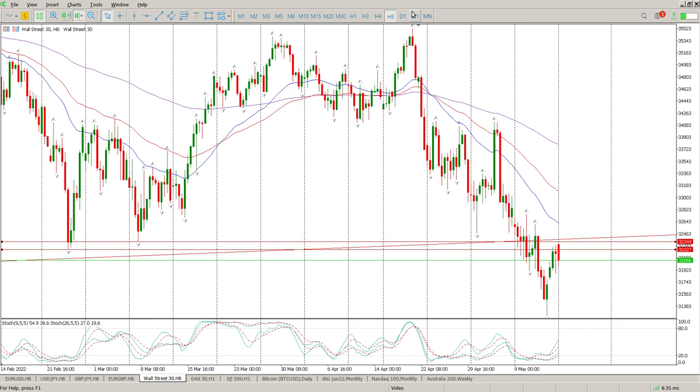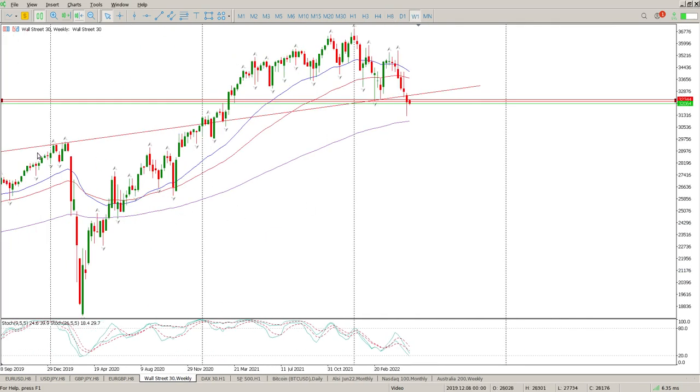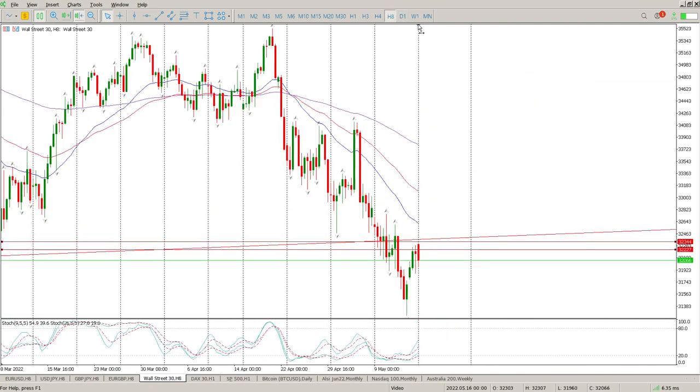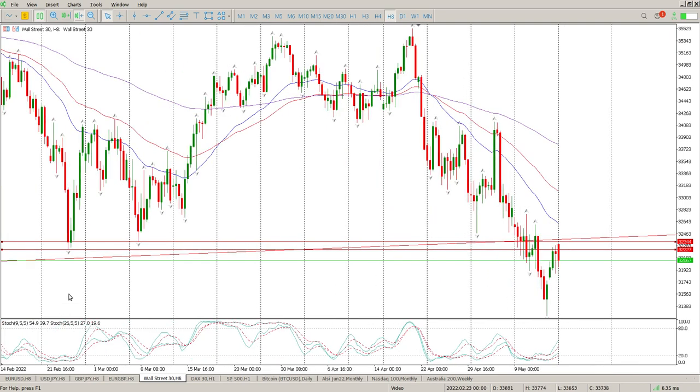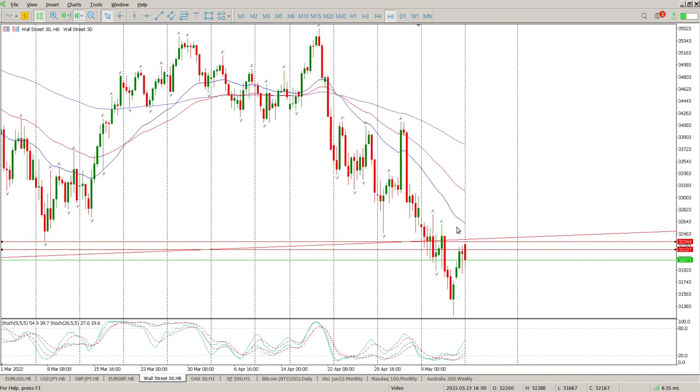You can see, let's come back to the weekly. We've got that weekly trend line here in the same area. We've got this weekly swing low, and the minute we start getting down to the 8 hour, you're going to see we have these swing lows as well. So this is a fairly strong area of resistance, and we need to get above it, and we need to start building a base on top of it before you start anticipating a trend reversal here.